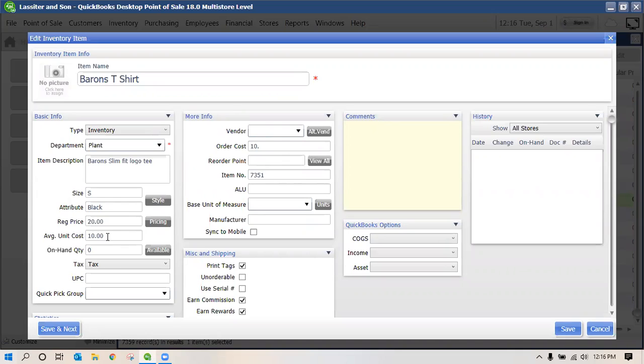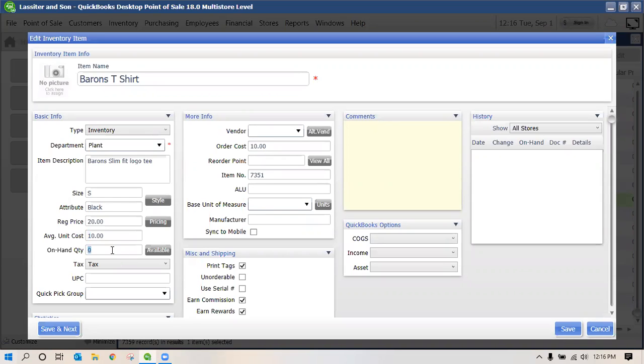The average unit cost is actually a liquid number. So it can change based on the orders that you do in the system. So let's say, for example, it regularly costs $10, but the particular vendor is having a sale, a closeout sale, and your cost is only $5. It will average out the cost that you've spent through the sales history, through the purchasing history in the system. So your average unit cost can be the exact same as your order cost, or it might not, depending on what you're paying for from time to time, if you have discounts, or if you are following the purchase order receiving voucher process in the system, which we'll go into a little bit later.